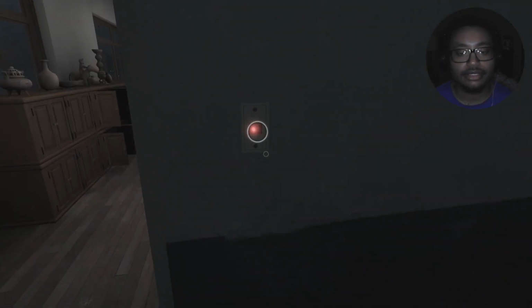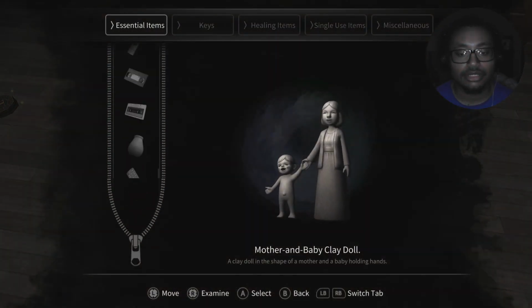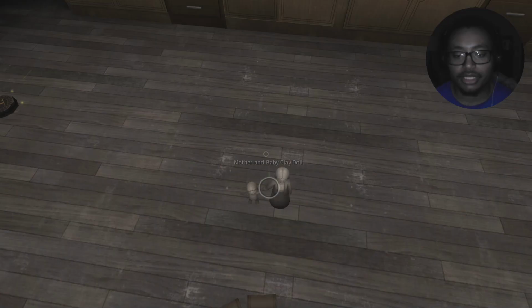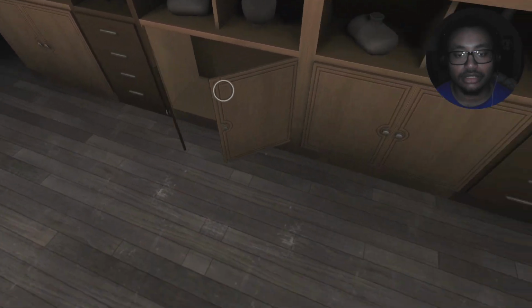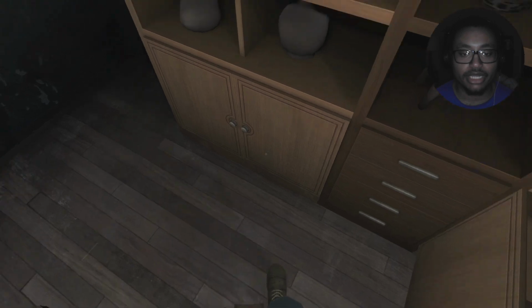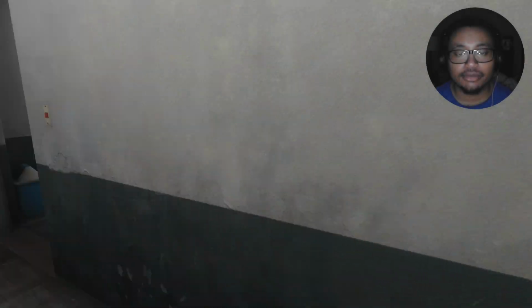And look, there go the baby and its mother. Yep. Chilling with a mother and a baby holding hands. Crazy. Had to make sure little man got his mama back. Earth token? Yep, go and put it in that door.